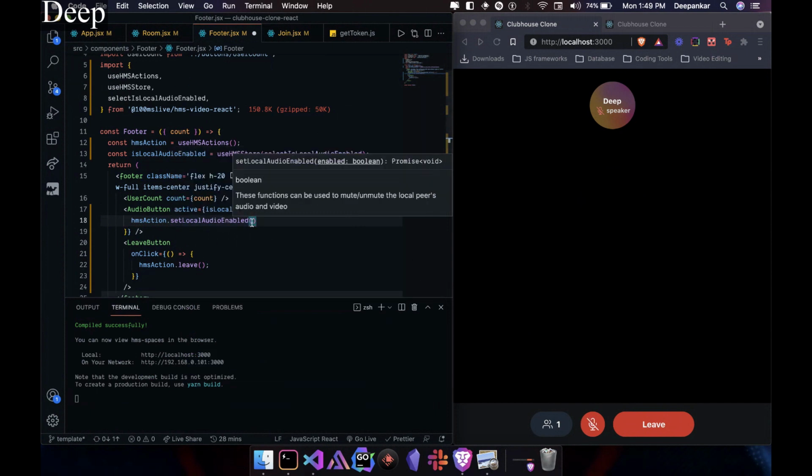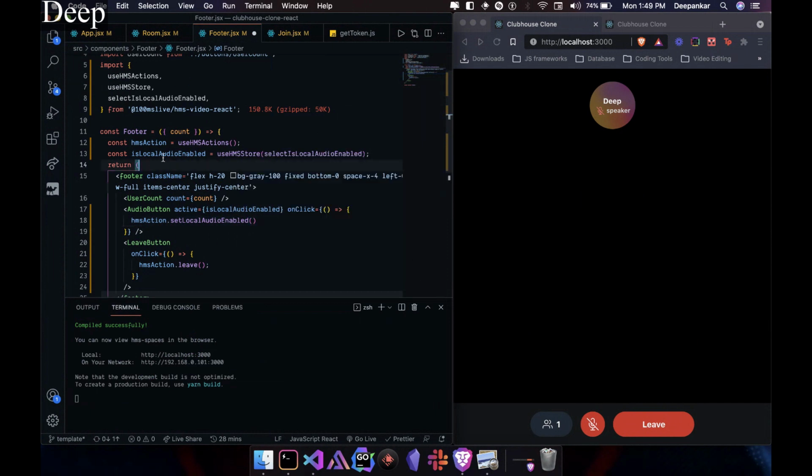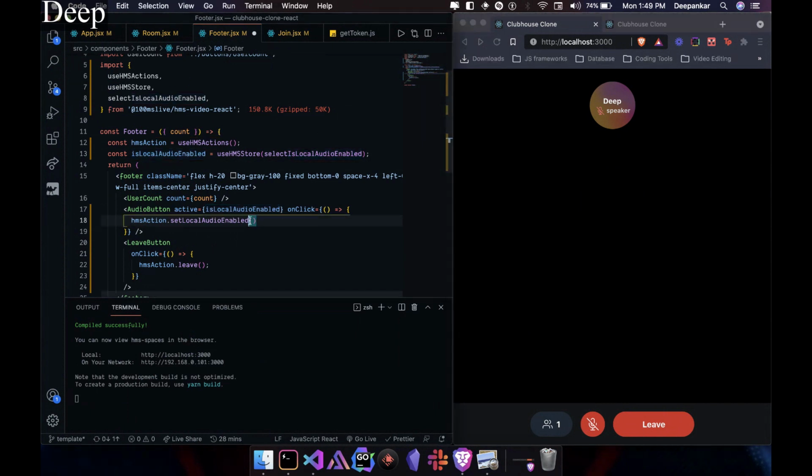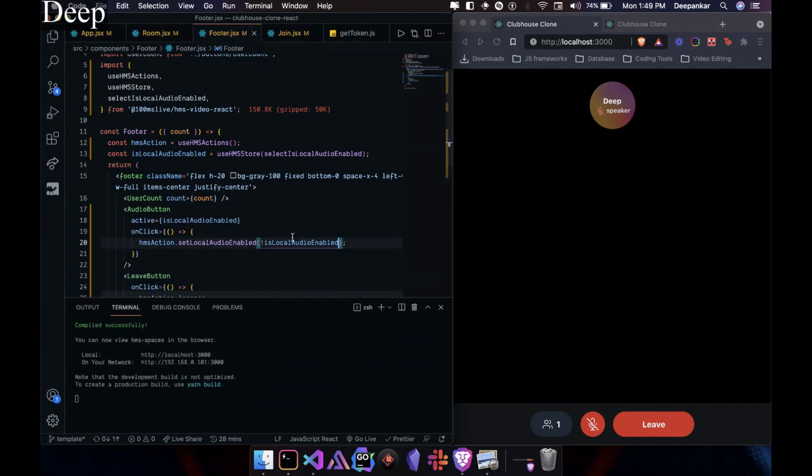But we want this to be in sync with the UI, right? If this is currently false, it should become true, and if this is true, it should become false. So what we want to do is the opposite of our current status. If I save and click on this, my audio status changes, right? I'm actually speaking, and the audio streams are actually transferred, right?